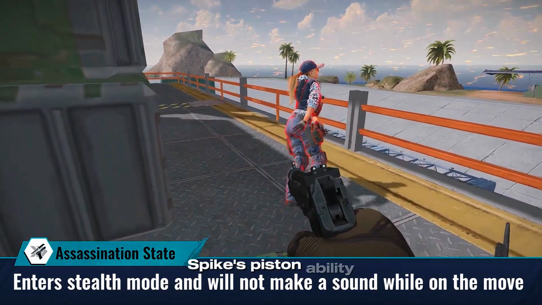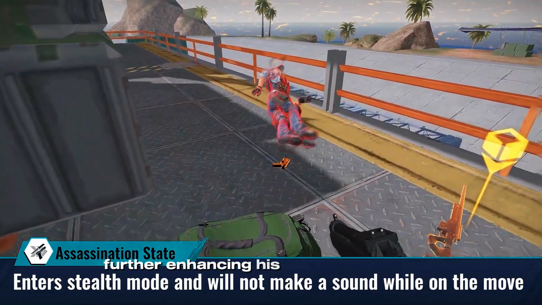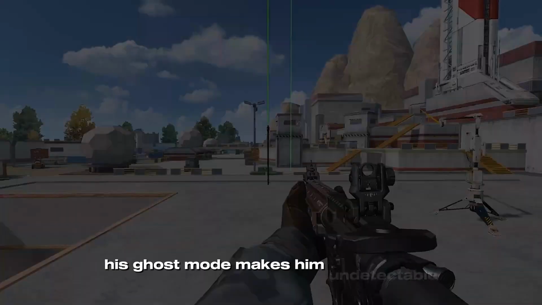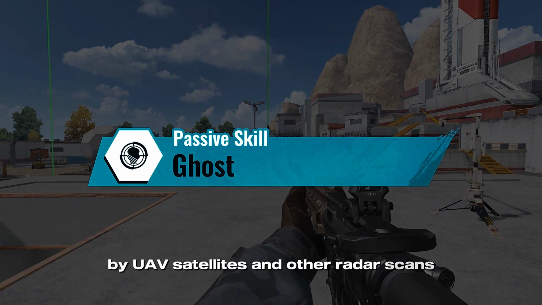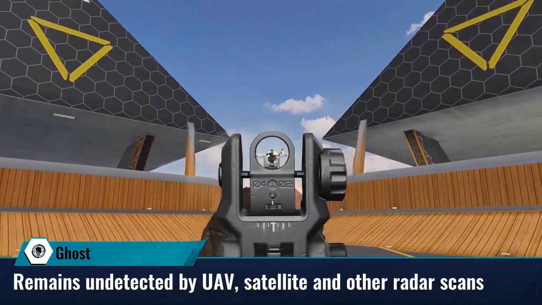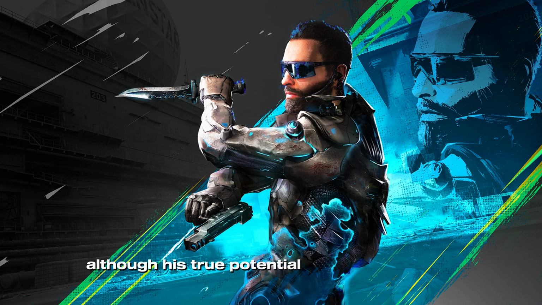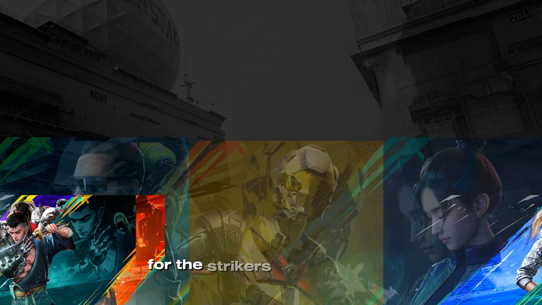Spike's Piston ability allows him to shoot while moving silently, further enhancing his stealth capabilities. Additionally, his ghost mode makes him undetectable by UAV, satellites, and other radar scans. He is an invaluable asset for gathering information for the team. Spike's versatility and ability to gather intel make him an S-tier striker, although his true potential shines in solo play. That concludes my tier list for the strikers in BloodStrike.